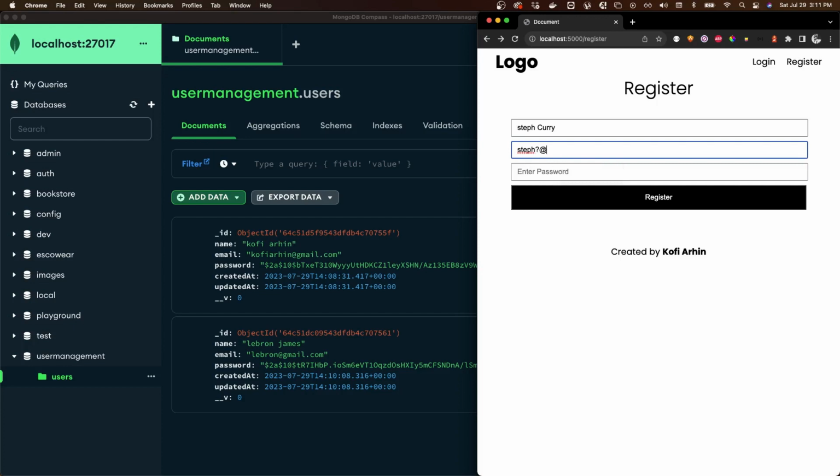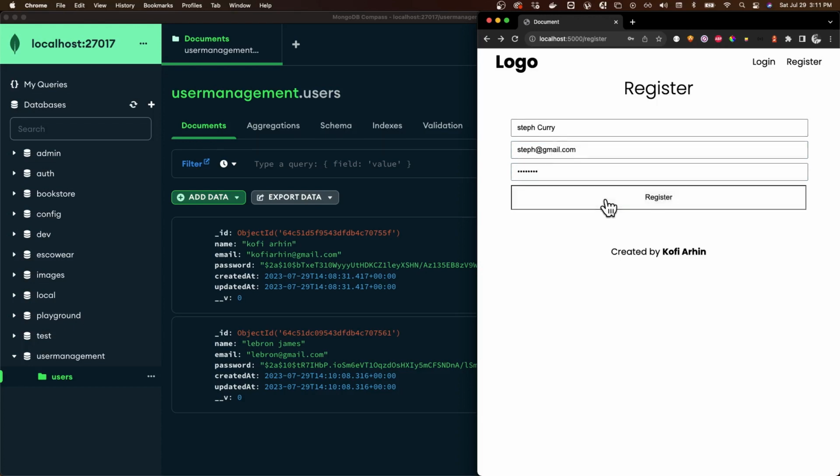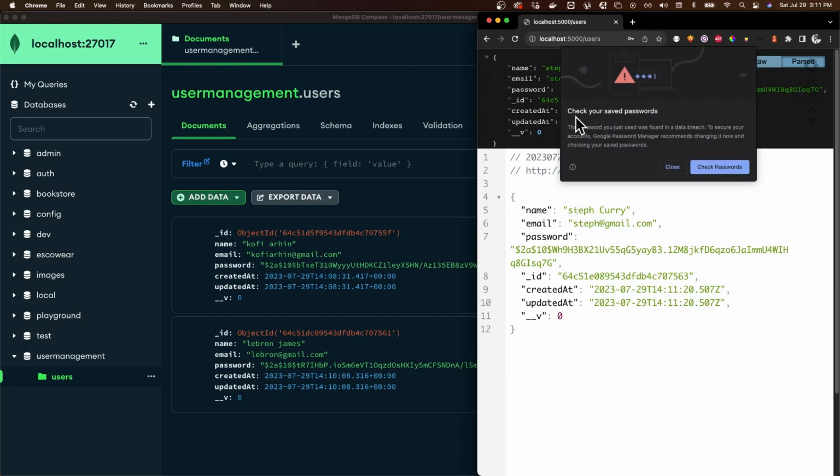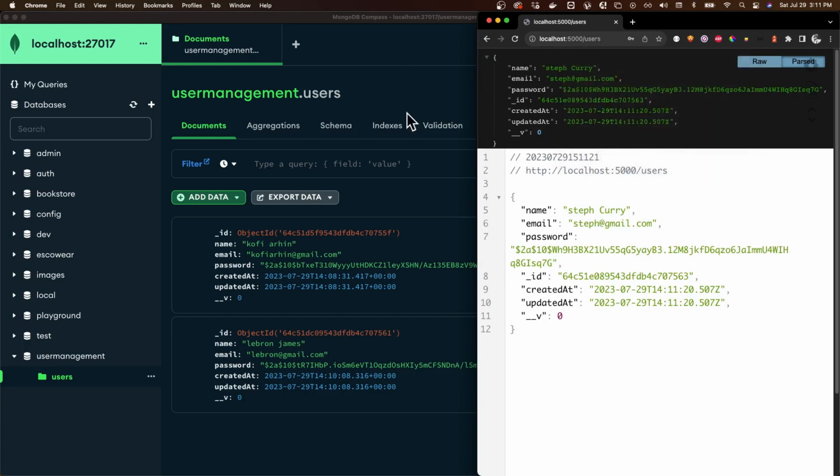Steph@gmail.com. Steph is not my favorite player, by the way. And then password. Let us register, and then we have that as a response from the endpoint.